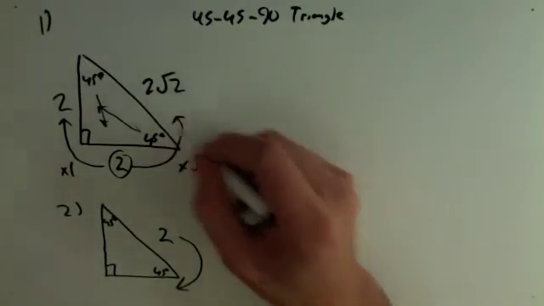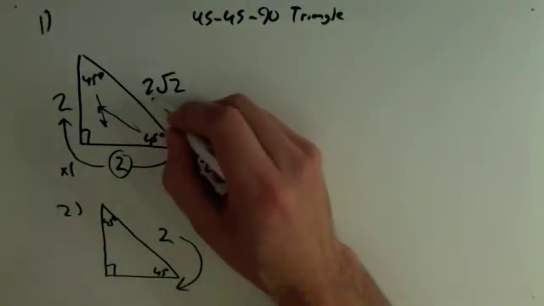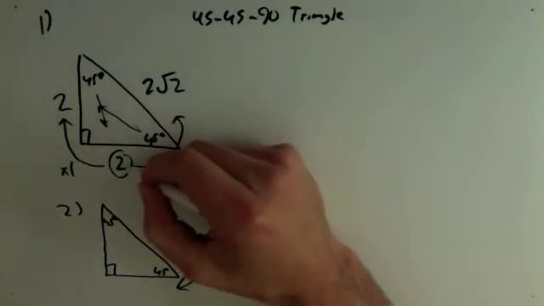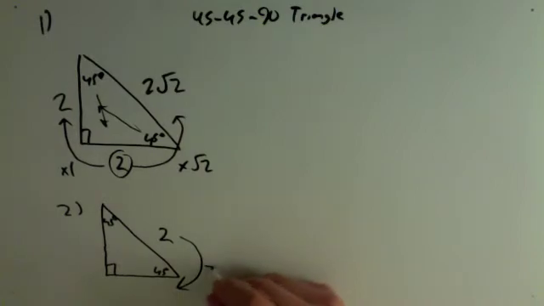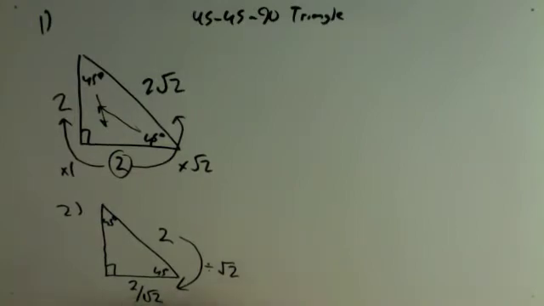Similar to before, if I'm going from the longest side of a 45, 45, 90 to another side, and going the other way I multiply by the square root of 2, I'm going to do just the opposite because I'm going in the opposite direction. So I divide by the square root of 2. There's a thing we can do to this number called rationalizing it, because sometimes people don't like the square root in the bottom, but we'll save that for another lesson. So suffice it to say this is fine.